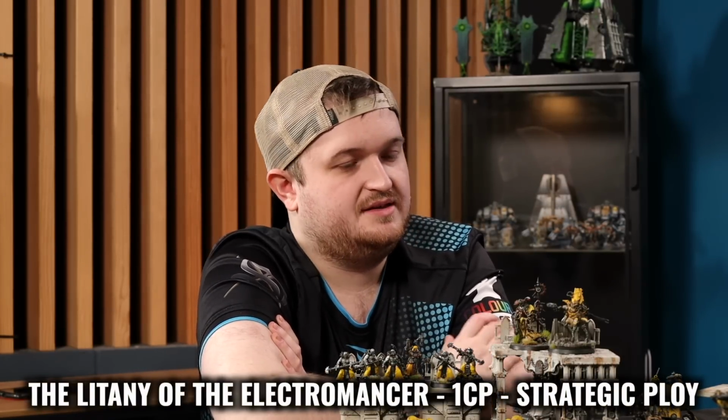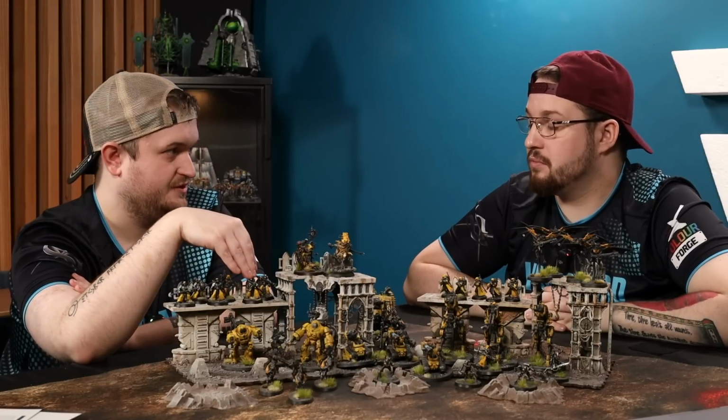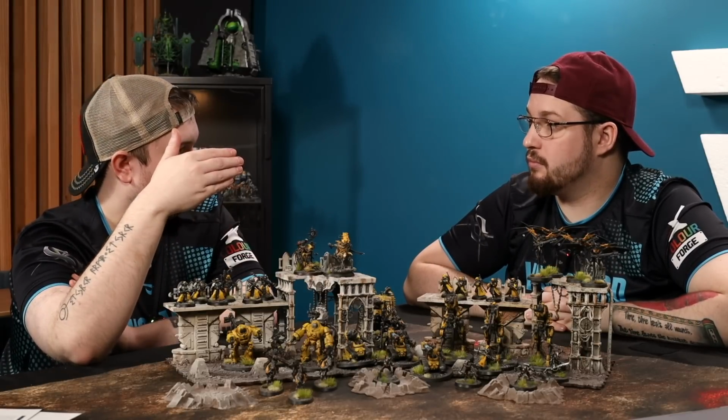My favourite stratagem in this is probably going to be the Litany of the Electromancer. So this is your shooting phase. You pick one Adeptus Mechanicus unit from your army, and then you roll a dice for every enemy unit within 6 inches of your unit, and on a 5+, that unit takes D3 mortal wounds. If you're picking an Electro Priest unit though, you get +1 to the roll.